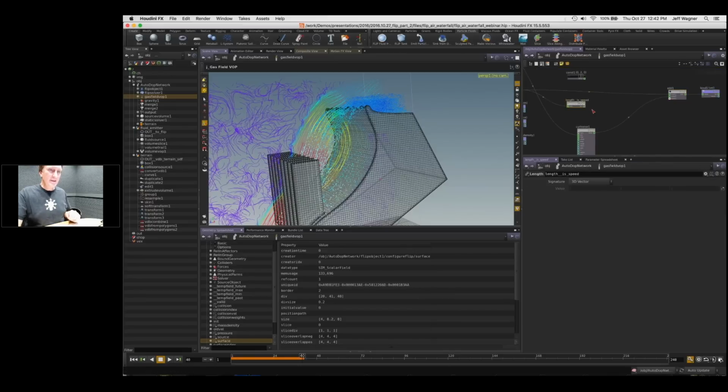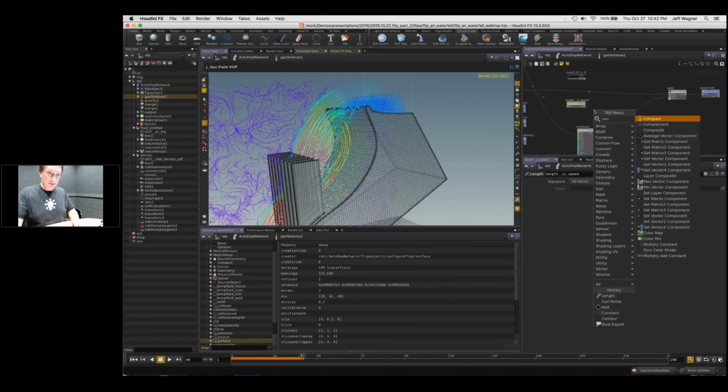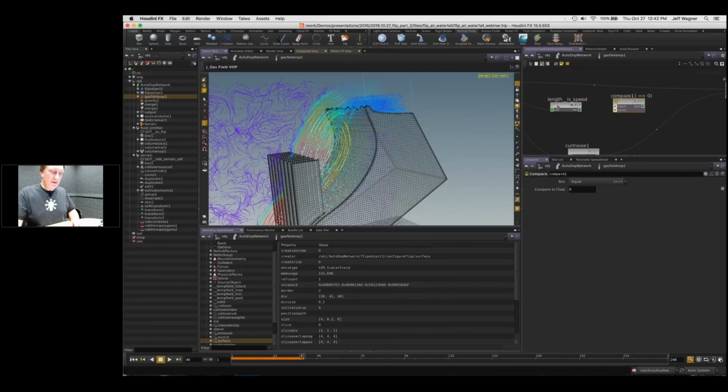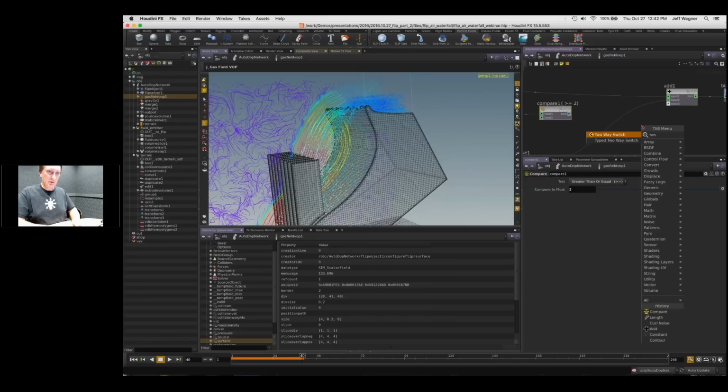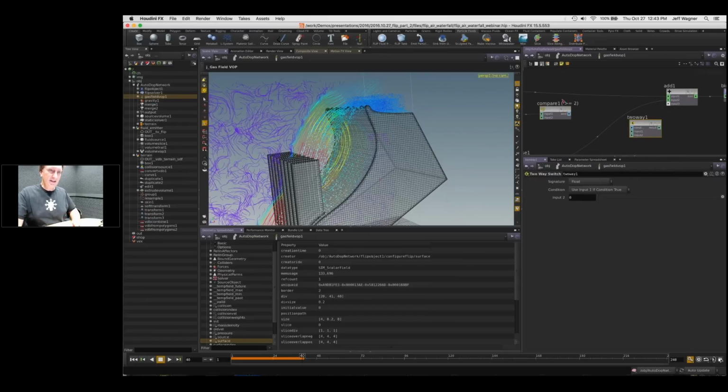We're actually going to say the speed, and we're going to put a compare node down. Compares are brutal in shaders unless you're really, really clear as to what you're doing, because they can lead to anti-aliasing issues. So we can compare the speed, and we can say if it's greater than or equal to 2, it will be true. Now we can put down a two-way switch. A two-way switch goes hand in hand with the compare, where we can put the Boolean operator in there and use input condition 1 if true. So if this is true, we're adding a curl noise.